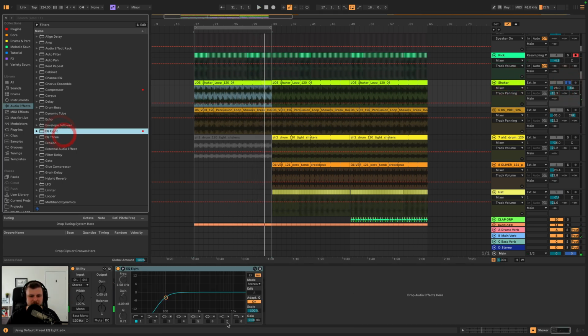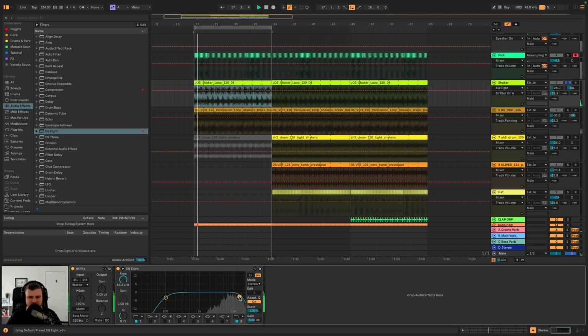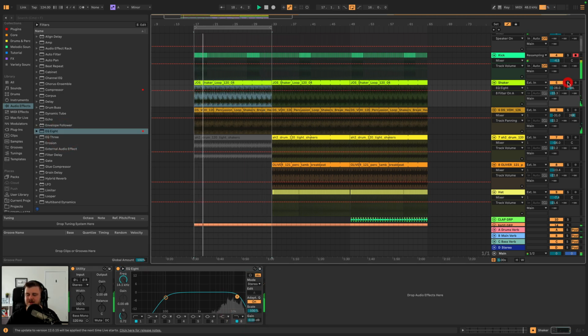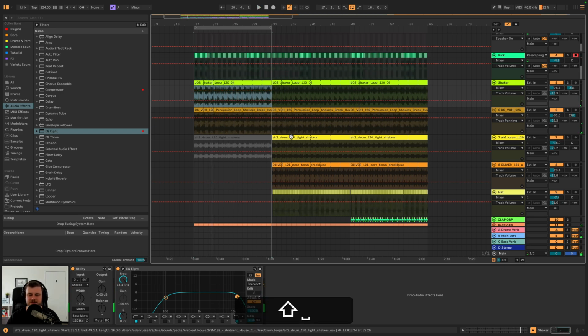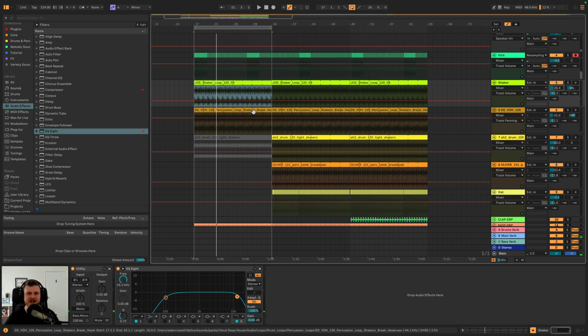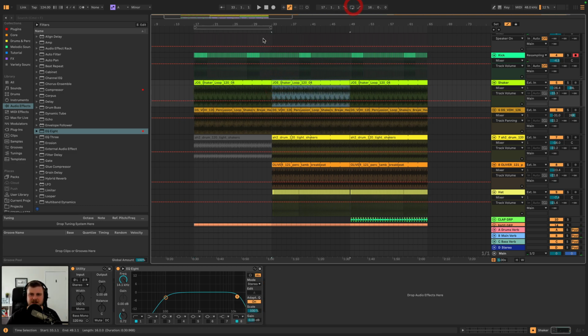This one's just got a bit of top end I want to get rid of. Yep, bit better. Boost it up to compensate in volume. That's just a more subtle, organic feeling sort of flavor now, and then the more full drums come in here.